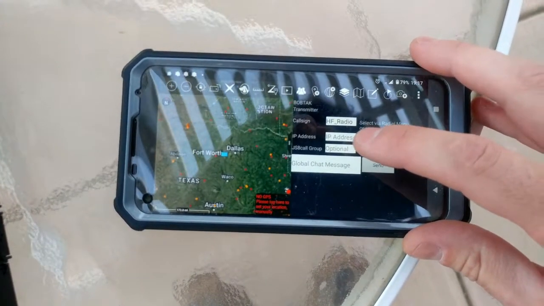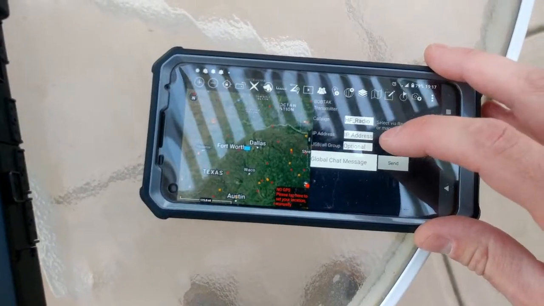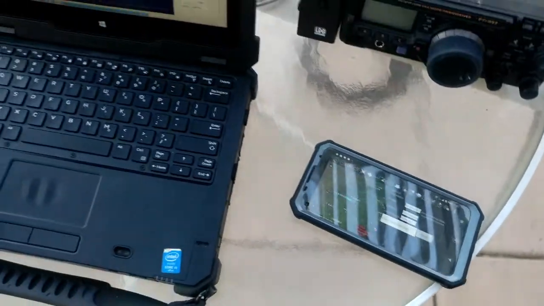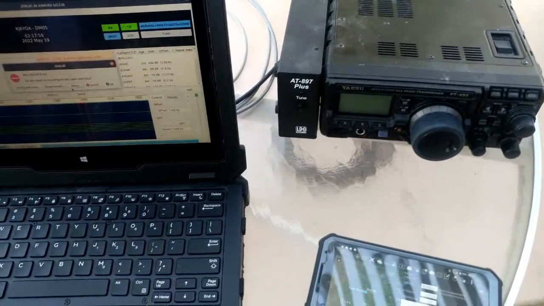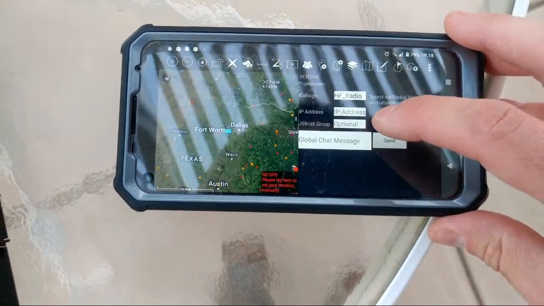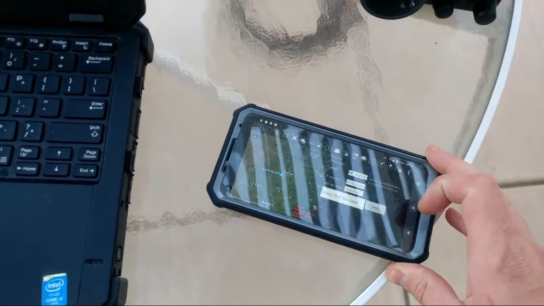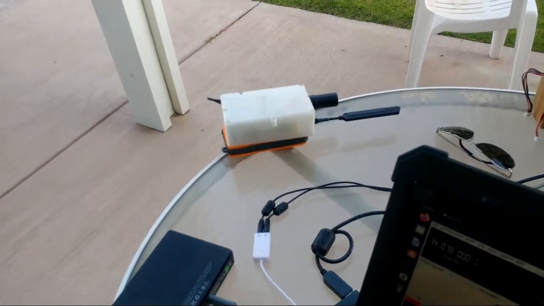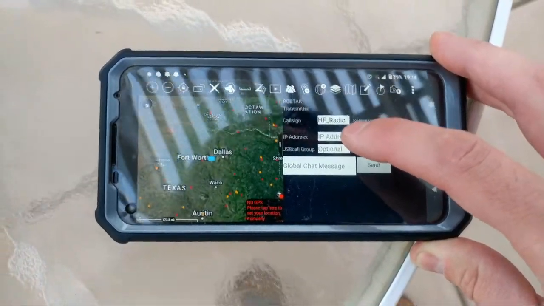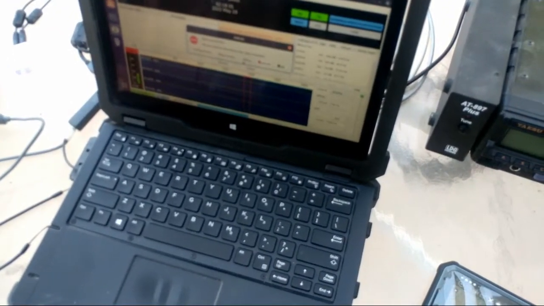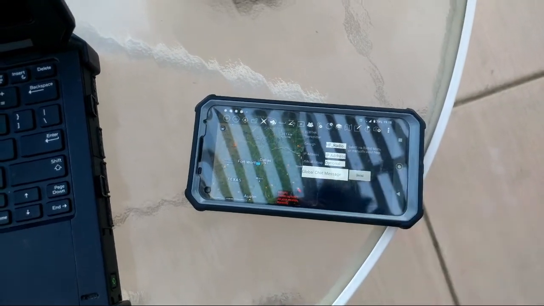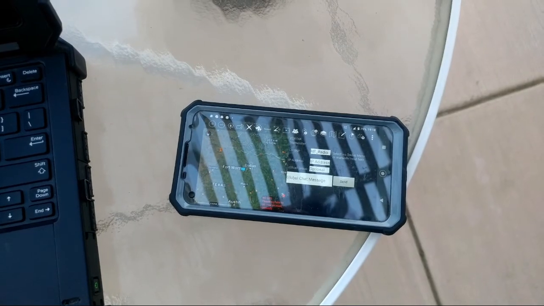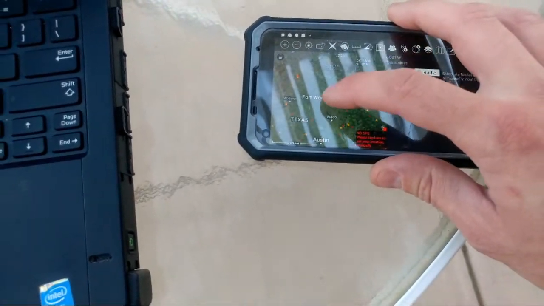The IP address is here so that you could manually punch in an IP address. If you don't have anything here, it works over multicast, so it will just go to anything on the LAN. Oh, I think I ran out of batteries. Okay, so IP address, if it's blank, it will multicast over the local network. These radios will support that. Arden will not. So if you know what the IP address is for your machine that's running the HF radio, then you can punch in the IP address right there, and instead of doing a multicast, it will send it as a directed message.